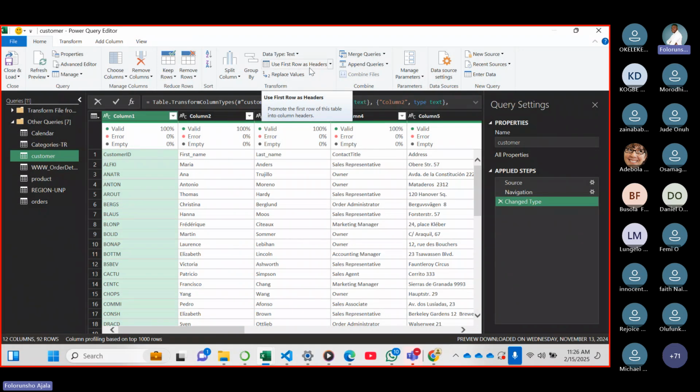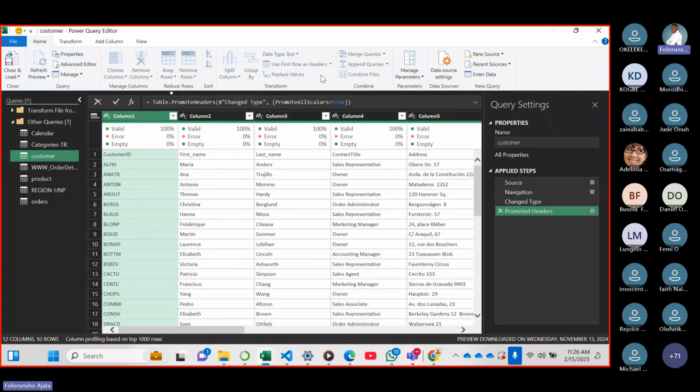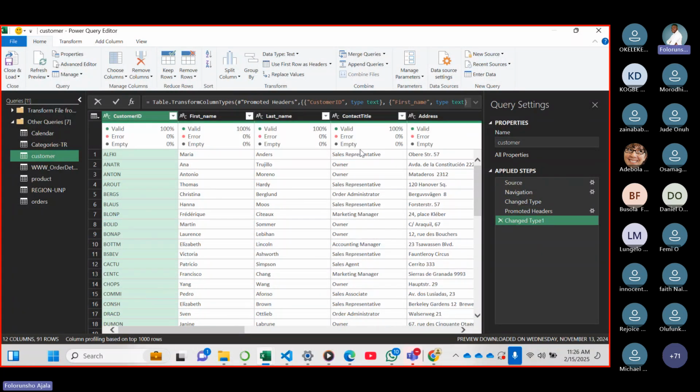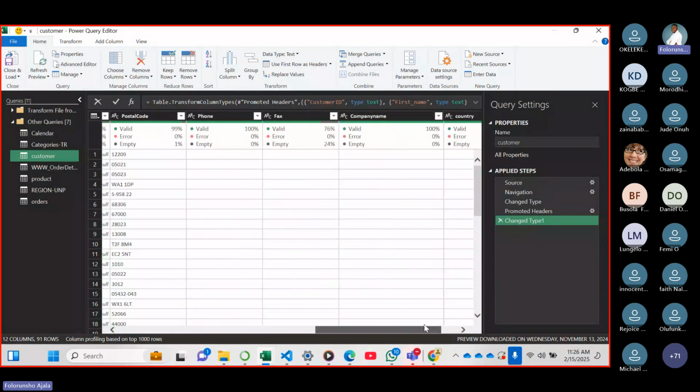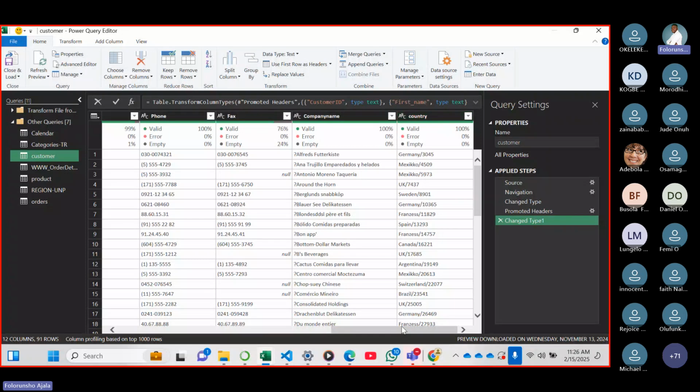Use First Row as Headers. So I'll click on Use First Row as Headers. Can you see it has promoted the first row as headers, and we now have Customer ID, First Name, Last Name, Contact Title, Address. So you can see that we have all this information, and now we are able to understand our data properly.